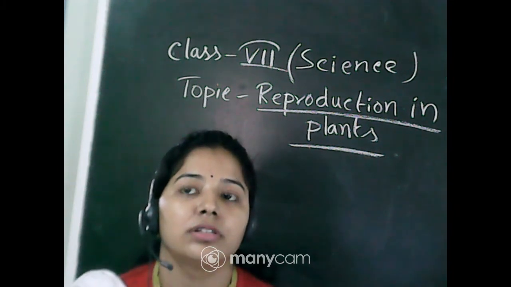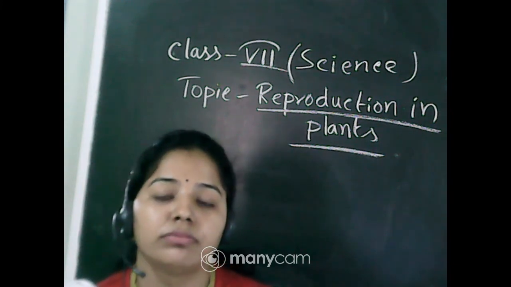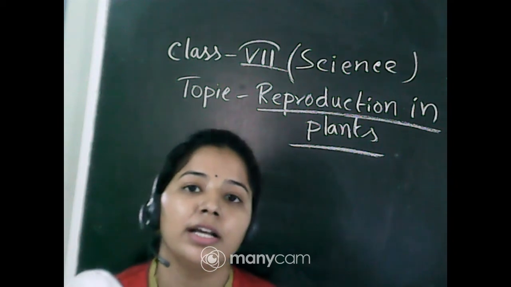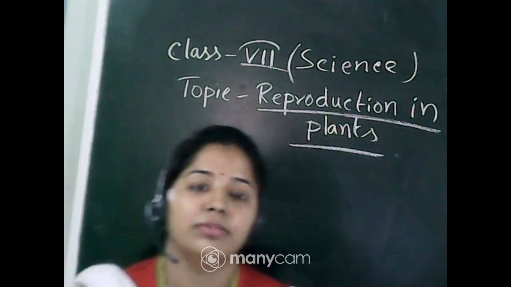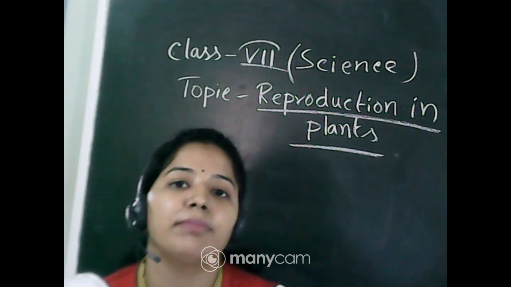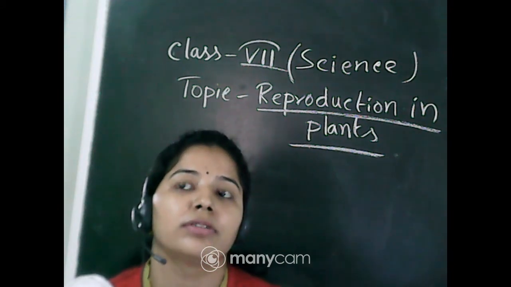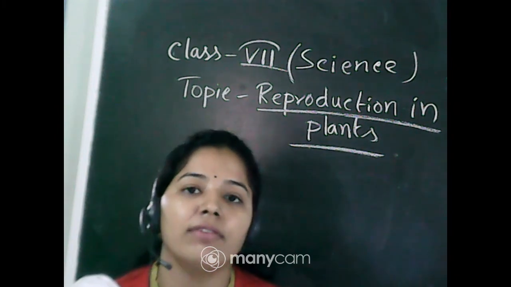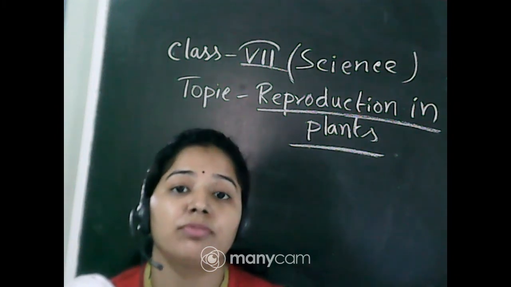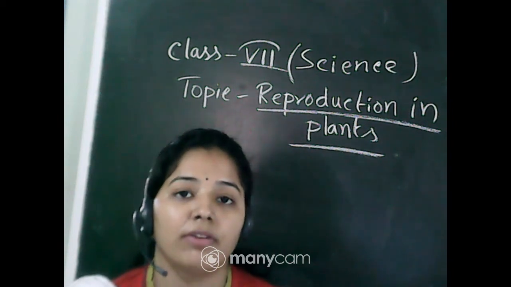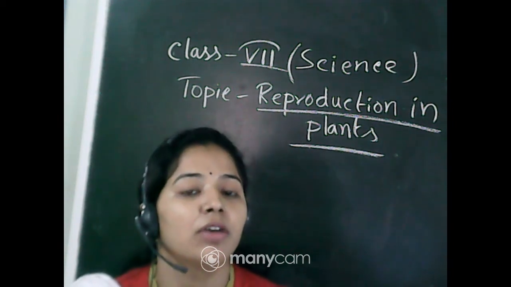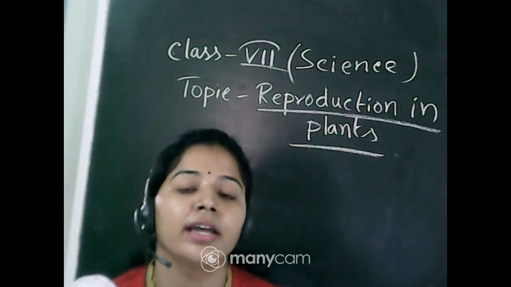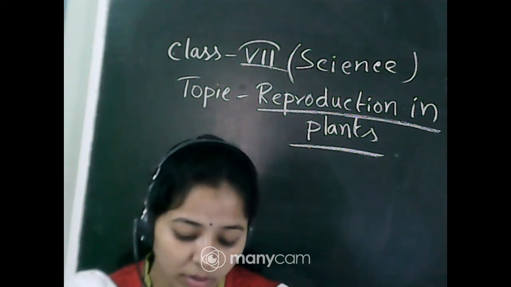In the case of a flower, we do not mention it as male and female; stamen and carpel are the male and female parts. And in some flowers only one type of gamete can be found, that may be the male gamete or the female gamete. So here we have understood that there are different types of flowers, unisexual flowers and bisexual flowers. Unisexual means only one gamete is present, whether it is the anther or the stigma.